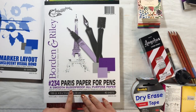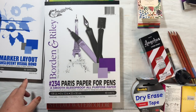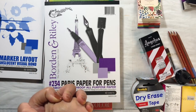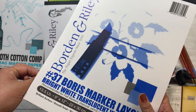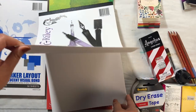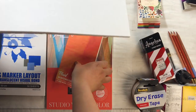This I got — this is an all-purpose paper for pens and markers. I would like to find a thicker, more durable paper for marker work that doesn't suck my markers completely dry. I know that thicker papers are going to absorb more marker ink than marker paper, but something that's not quite so crazy. Like, these are very thin and flimsy. This is 108 pound paper — it's used for ink, pens, and markers. It's not as flimsy and it's very, very smooth.